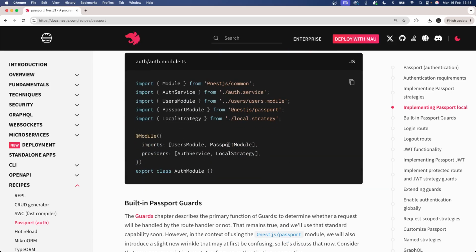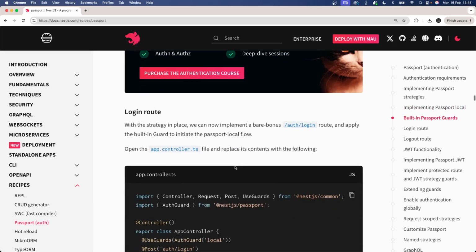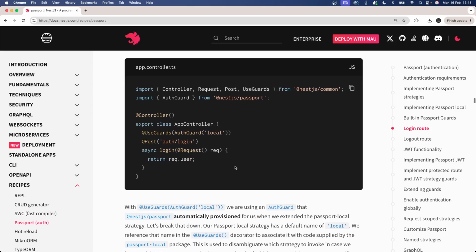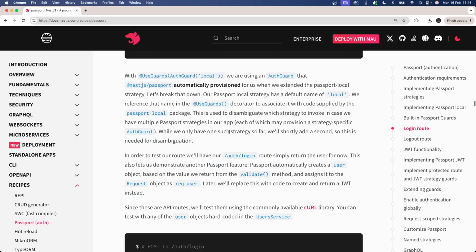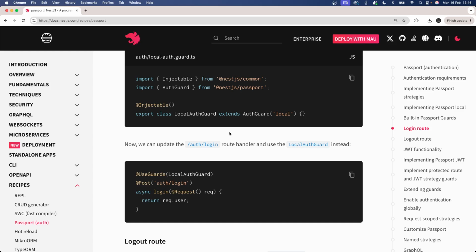Okay, so this is simple passport module. We need to register, and inside a controller we need to define something like this: use guard local. So whenever you are hitting auth local with the payload, it is using this guard to validate the user payload object, username and password, and set the request payload with the user object. Okay, let's see this in the demo.